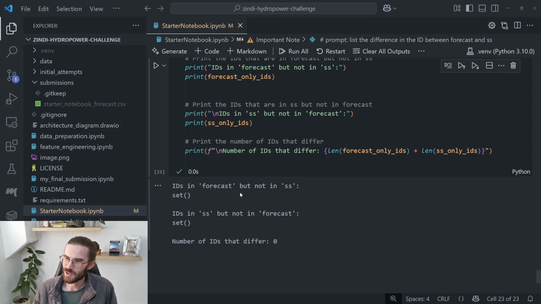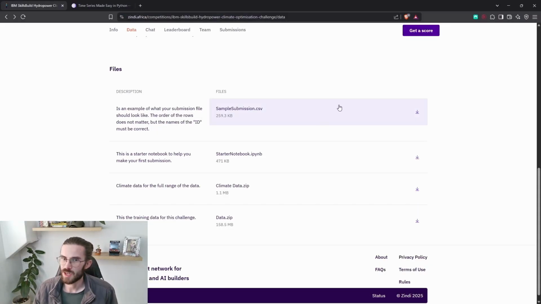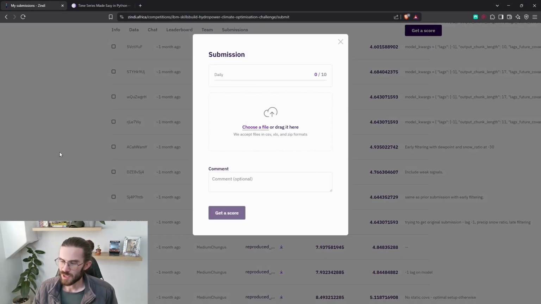Okay, so just to illustrate how to use one of these forecasts. We've gone through this whole process of pre-processing our data, putting it through an ARIMA model and producing a forecast. Now to actually get a submission, which you can still do even though the competition is over, you can go ahead, take a forecast and get a score for it. So I'm going to show you what that looks like. Jumping over to the site, I can click on get a score and then drag and drop my submission in here. All right, there we go. Dropping our submission in, we can click on get a score.